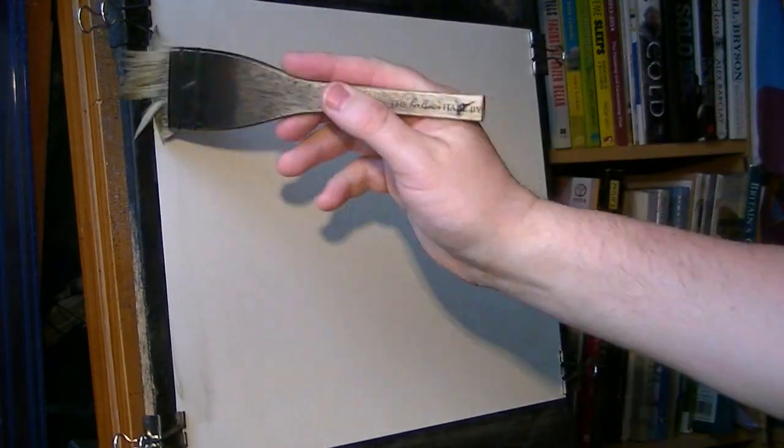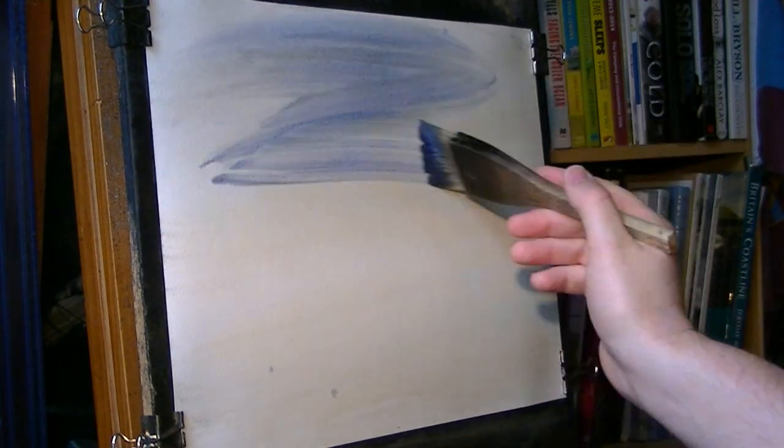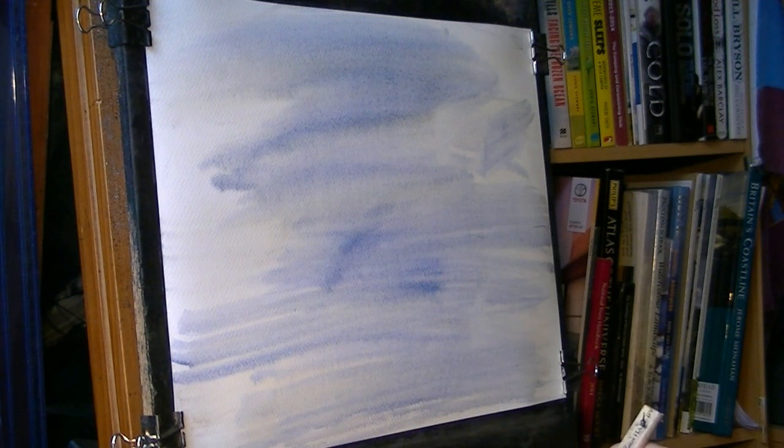I'm just going to start by just wetting the paper all over. Just makes it stretch nice and even, and also lets the clouds and whatnot diffuse nicely, so there's no hard edges or anything like that. That was just a little bit of raw sienna. This is going to be just a little bit of blue. I've just caught the lemon there by mistake. You see how it's a little bit green, but I ain't going to worry too much about that. Just knock that in there, something like so.